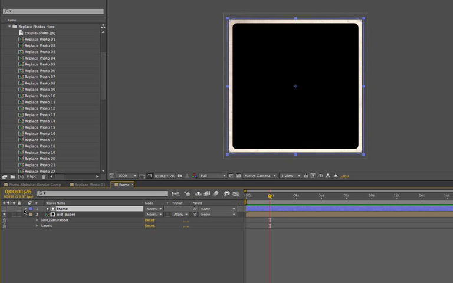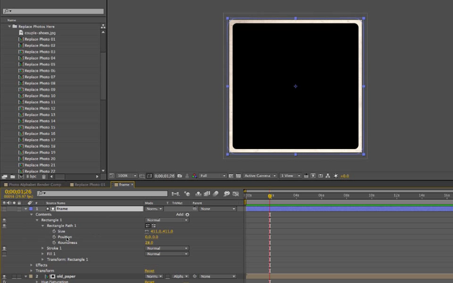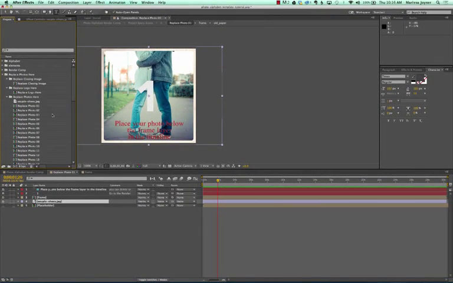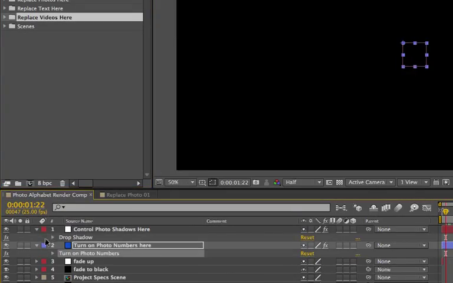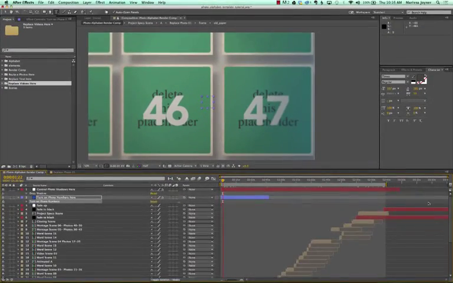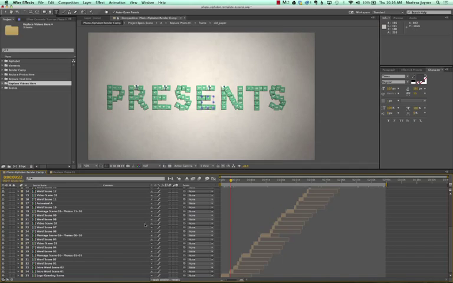This is a shape layer that's creating the frame. If you wanted to mess with those parameters too, if you're familiar with shape layers, you can do that. So you would repeat that process for each placeholder, and remember there are 50 of them. You do need to put a photo in all of them in order to fill up all the placeholders in our letters. So let's go back to our render comp timeline and let's replace the letters in this first scene.